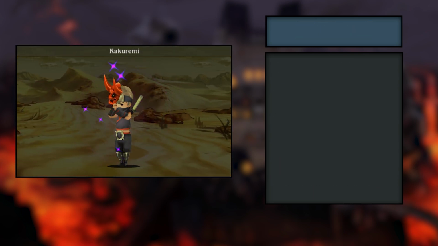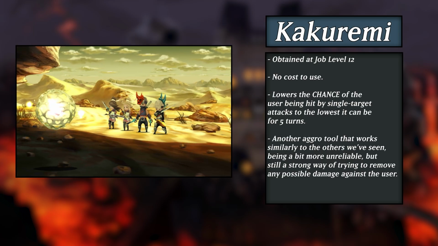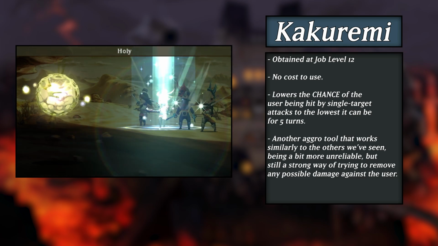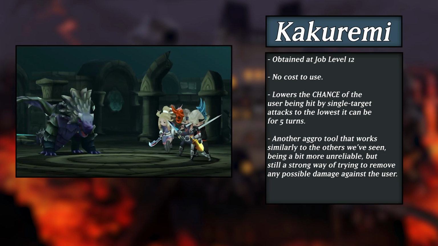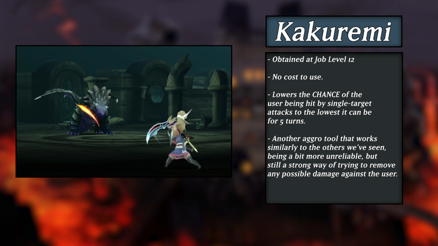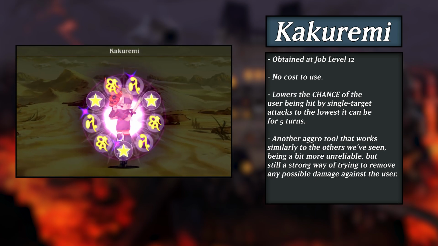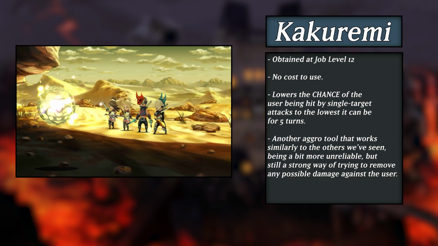Last up for combat abilities is Kakuremi. This ability is another aggro management tool, but this time lowering the chance of the user being targeted by single target attacks to its maximum. This is more akin to the other aggro abilities we've seen up to this point, with it only increasing the chance of not getting hit, rather than making it impossible. Still quite useful for a fragile job like the ninja or healers who don't exactly want to take damage, but the chance is still there.